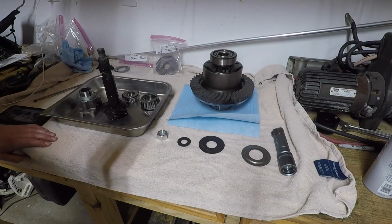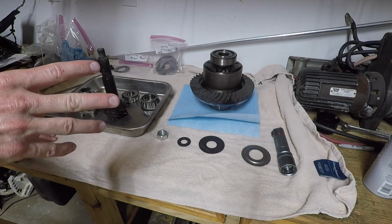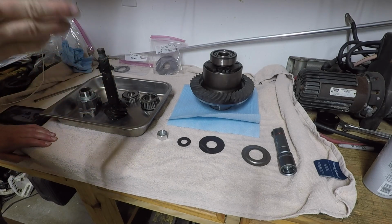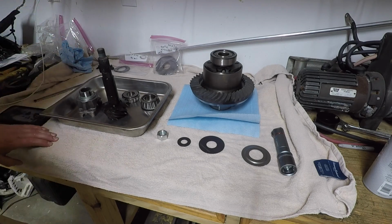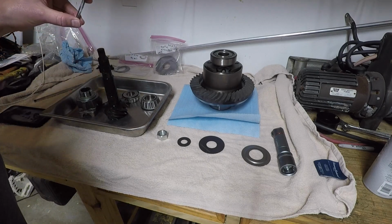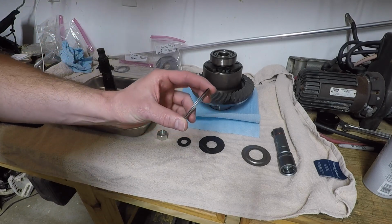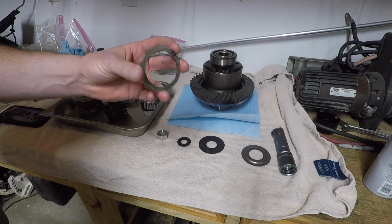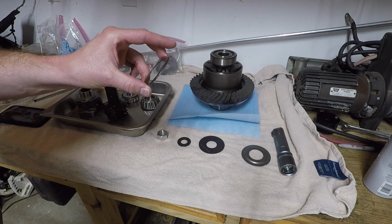I've already washed the housing, driven the new races, which I don't believe I've shown y'all. I did show you the pinion depth tool, so I've learned where I need to start with my pinion shims. And what the tool has shown me is that I need to start off with at least 52 thousandths in the shims. I think I said 53 last time, but taking a closer look, it's actually 52 thousandths.